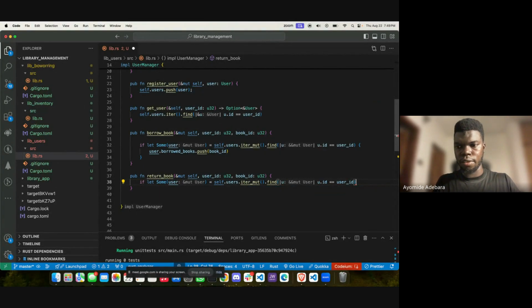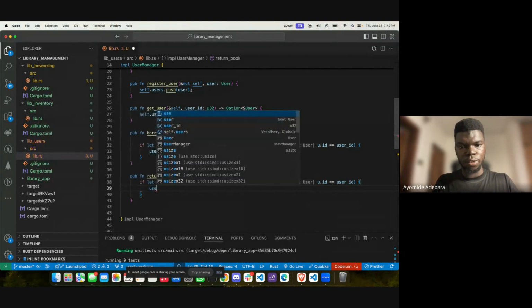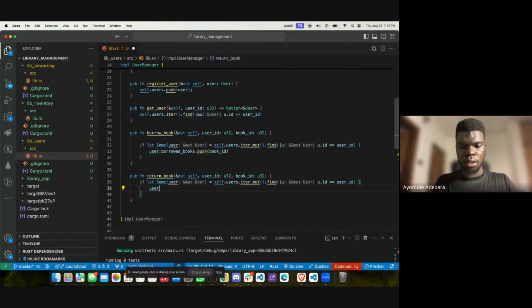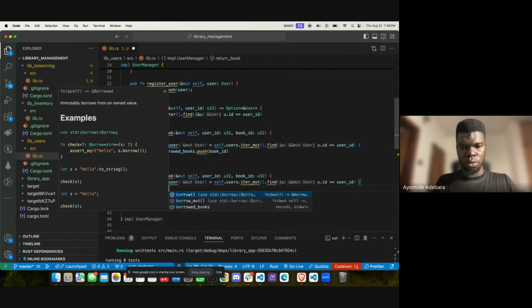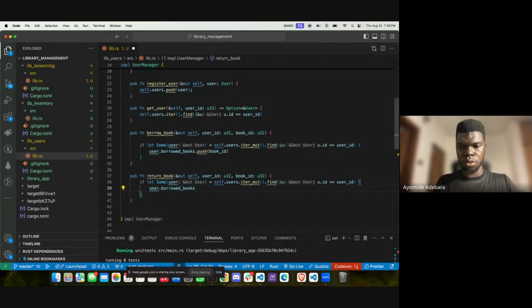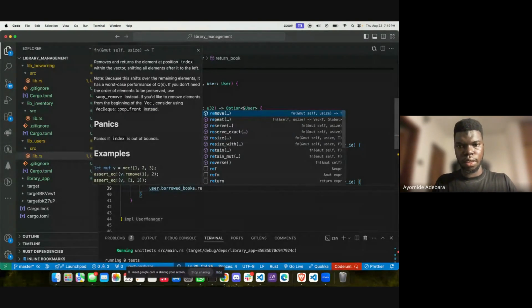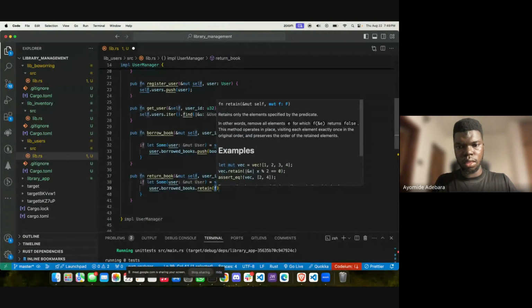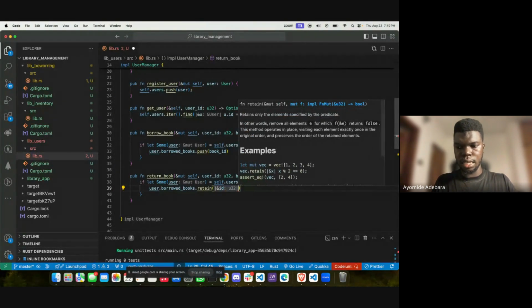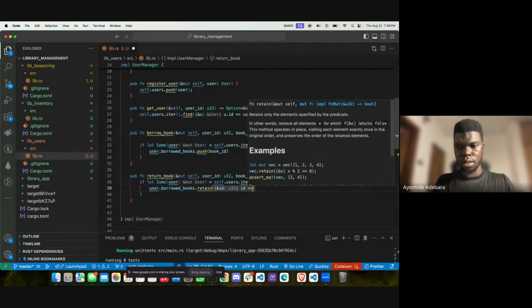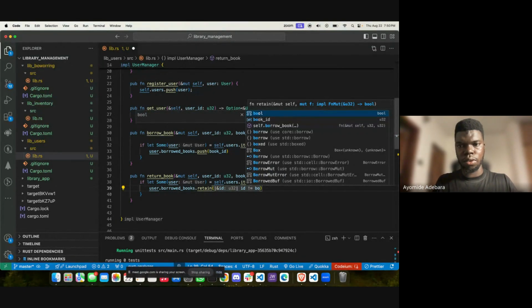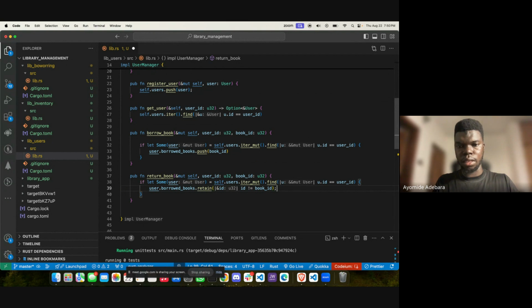If it's equal to the user's ID, it should do something. What should it do? user.borrowed_books.retain. We want to retain the books by the ID. If this particular book is not the book ID, let's retain the remaining ones.